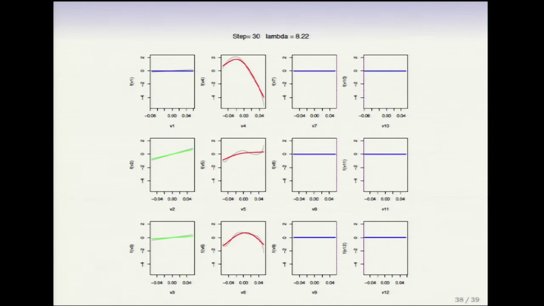At this point, it's doing pretty well, right? It's got the two stronger linear terms over here. It's got all three of the nonlinear terms, and all the ones that are meant to be zero are still zero. Well, of course, you carry on, and then it starts adding in more and more complexity until you get to the end of the path. Well, it's overfit, and everything's now nonlinear. But that's controlled by a regularization parameter, and I don't show it here, but you'd use cross-validation to pick a good value, based on how well it does on left-out data. And for this example, well, simulation examples tend to be nice. Otherwise, we wouldn't show them. And for this case, it pretty much picked this model right smack on, the one that was needed.